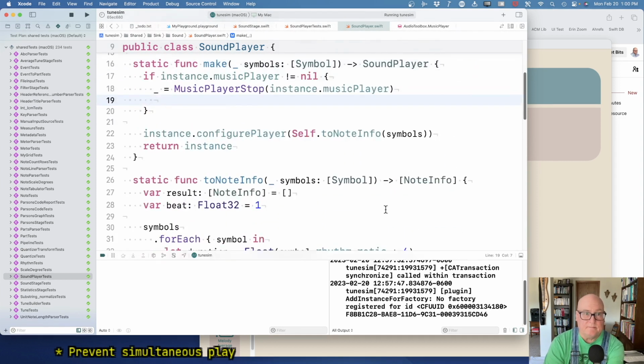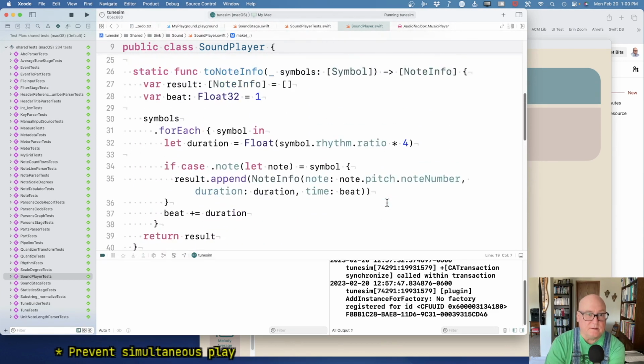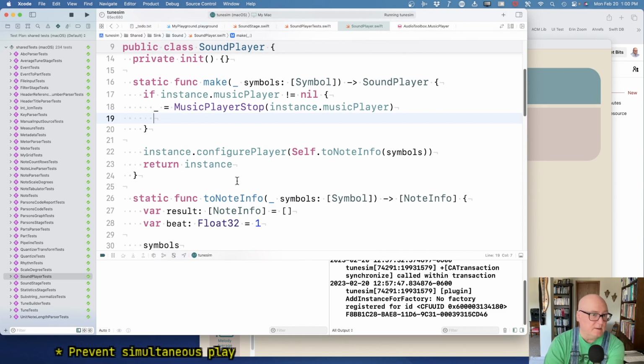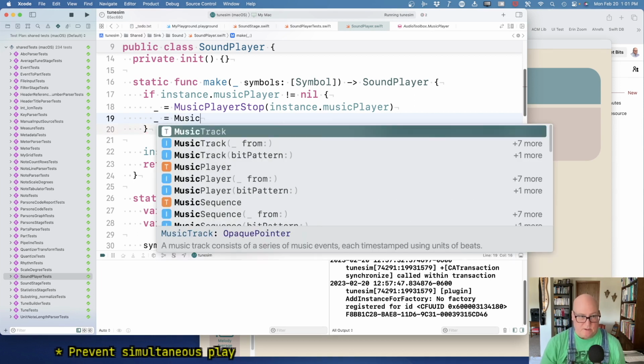Right? Because we're going to create a new one in just a moment. So we're not worrying about the status because we're just trying to stop it.